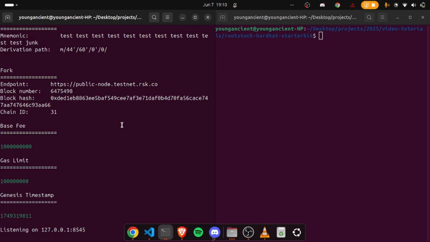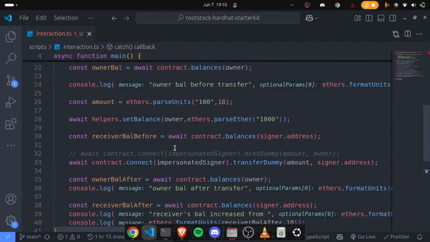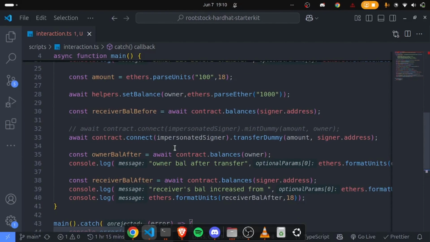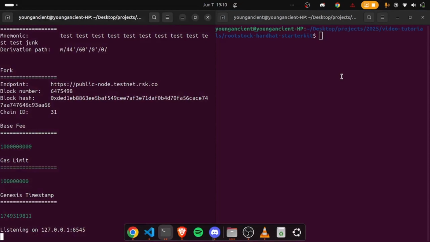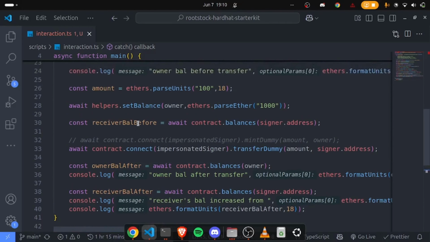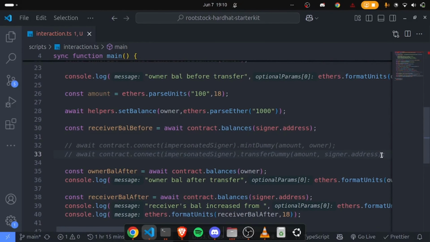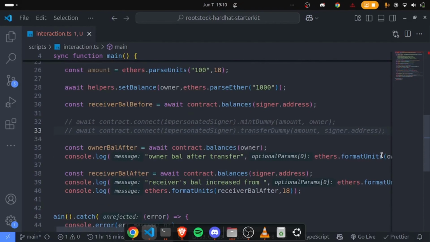Okay, now we've restarted the fork. What we're going to do now is check the receiver's balance and then check the owner's balance. The last time we ran this, the owner's balance was 100 and the receiver's balance was 100. So we are going to comment the transferDummy out and then just log.